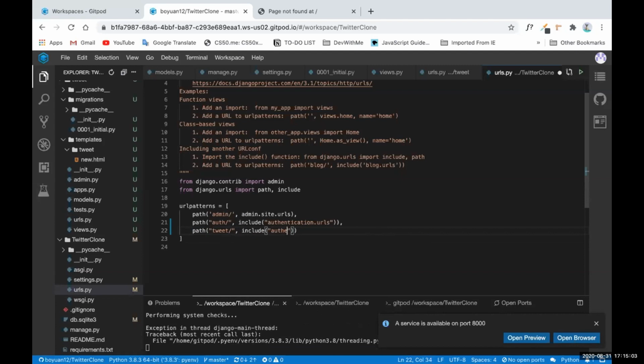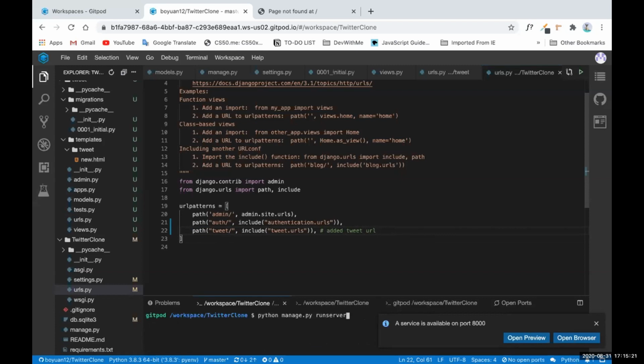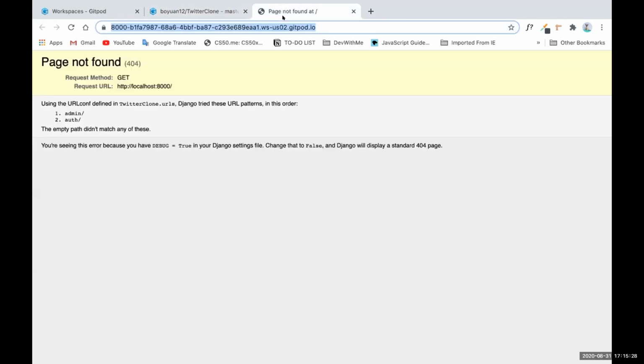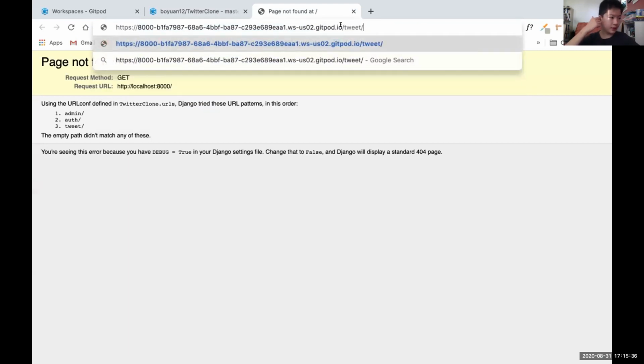And here it's gonna include tweet.urls. And then if absolutely necessary, I'm gonna kill this server and run again. And then it should work after you add these two. Let's refresh the page. We're gonna go to /tweet. I'm sorry, but I still need to finish the code for the Twitter clone URL.